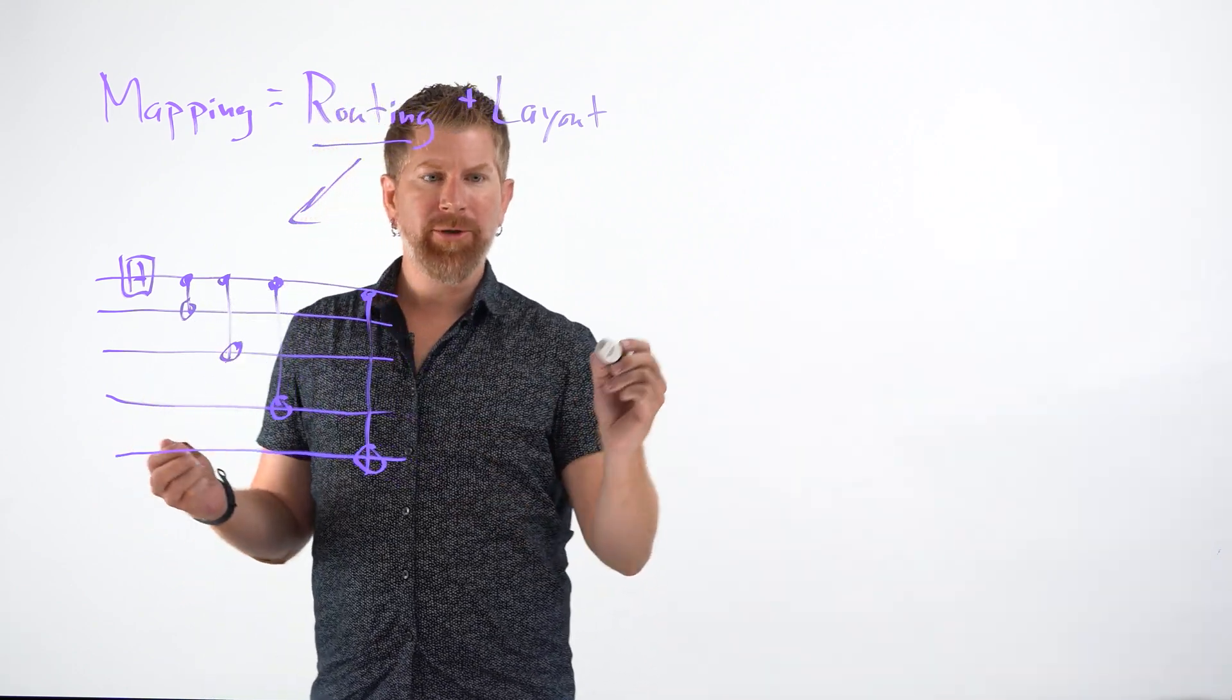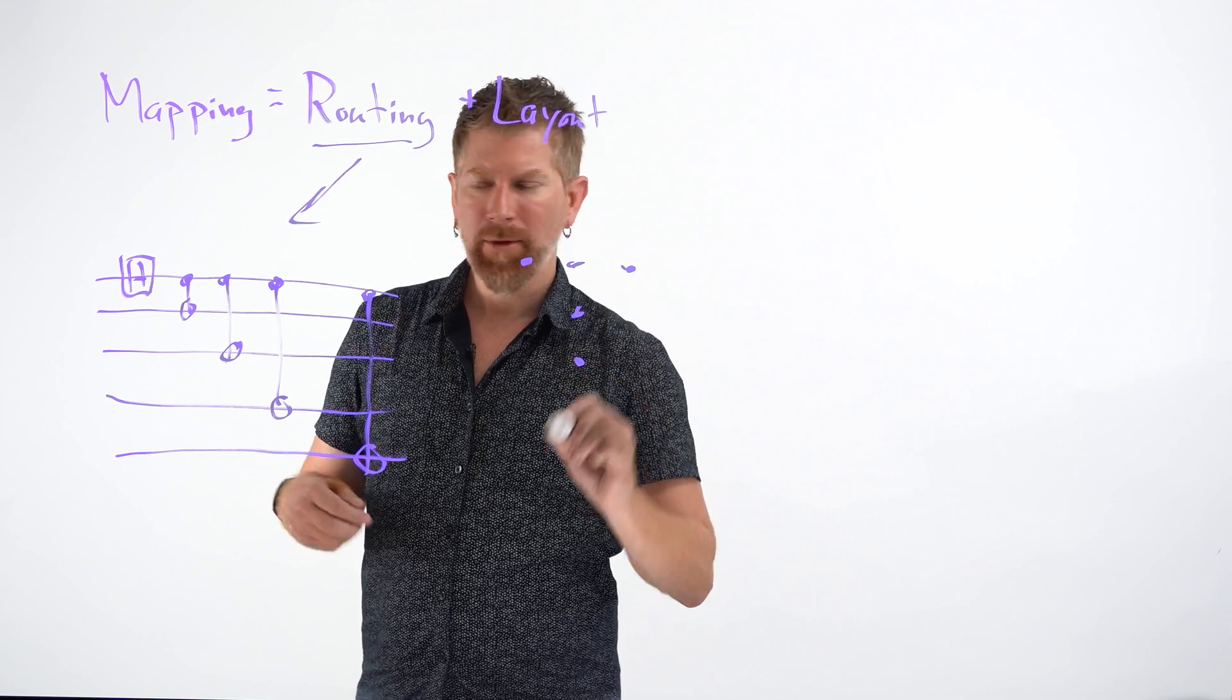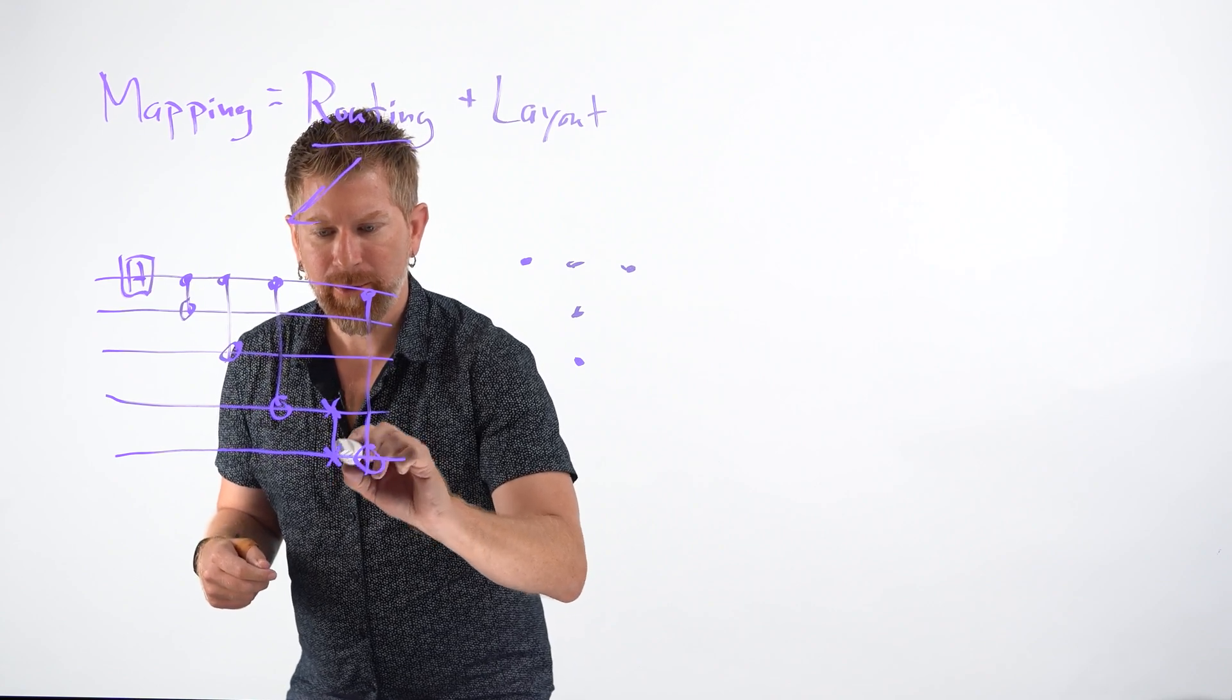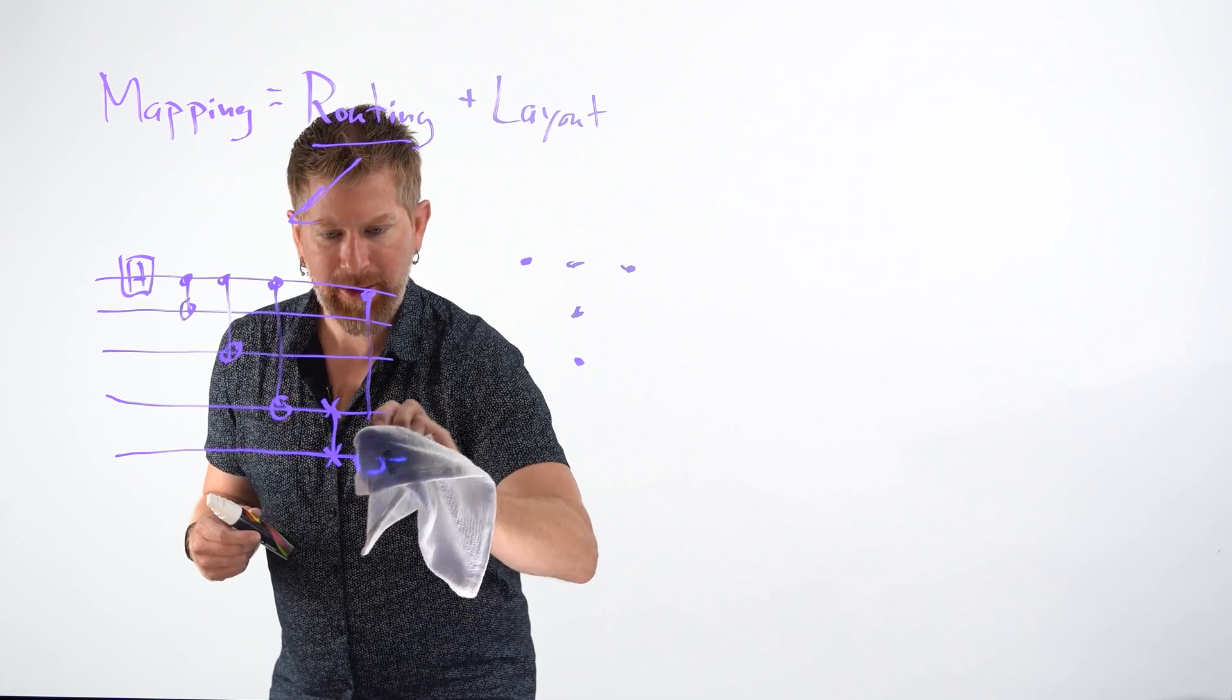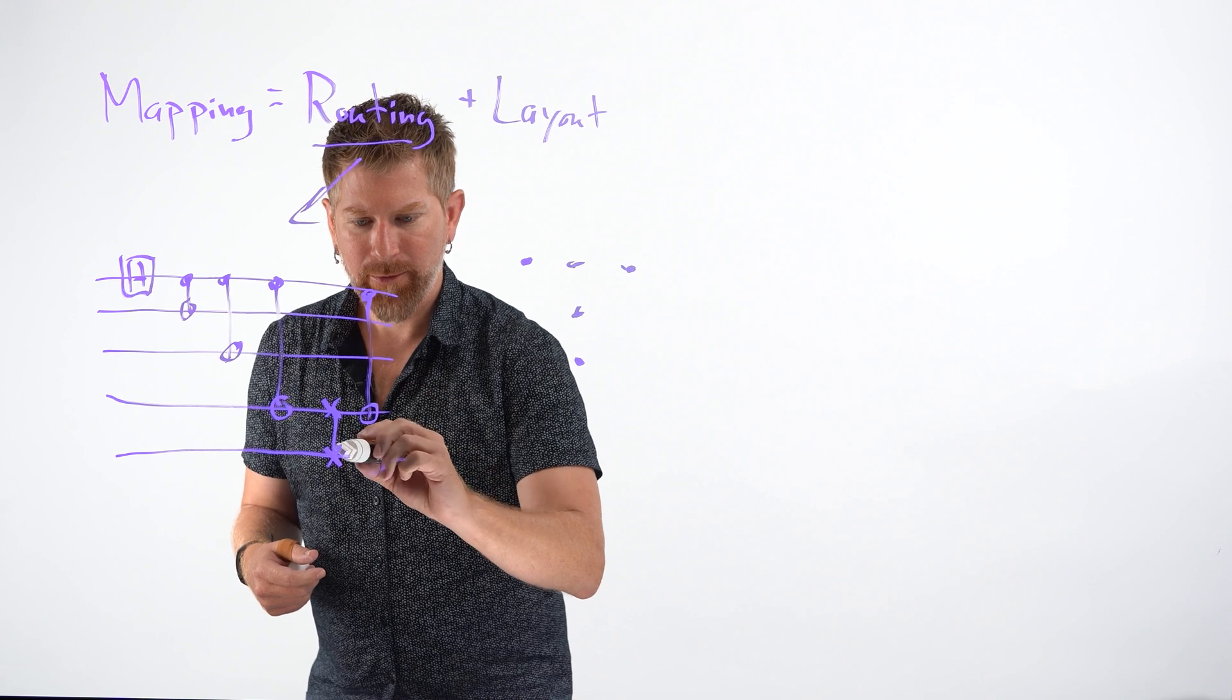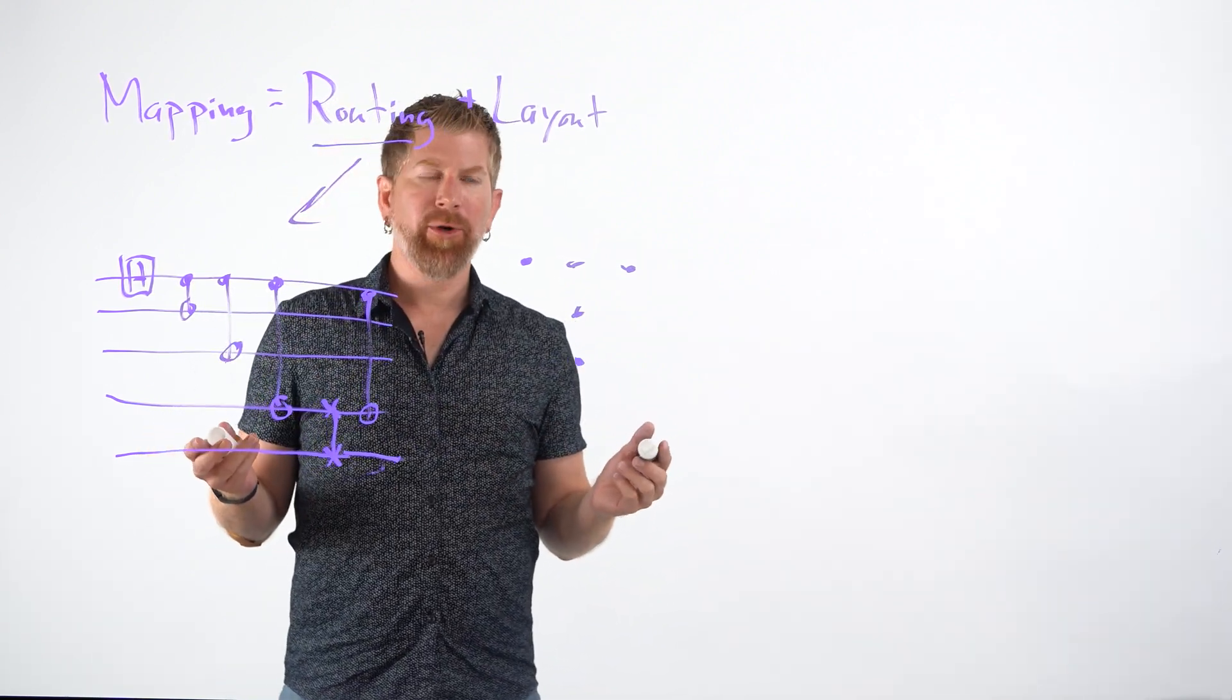And due to the mapping to a T geometry, we had to swap information around. So we did something using a saber swap method. We added a swap there and moved this CNOT back here. In this video, we're going to talk about layout.